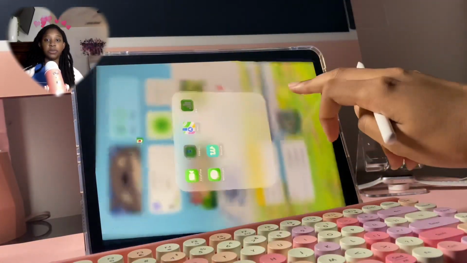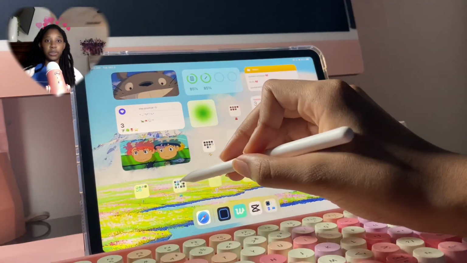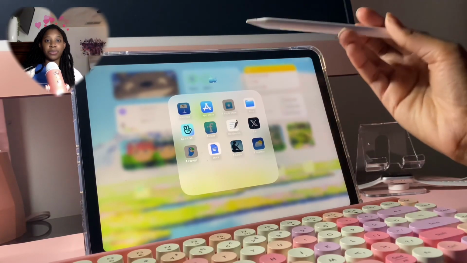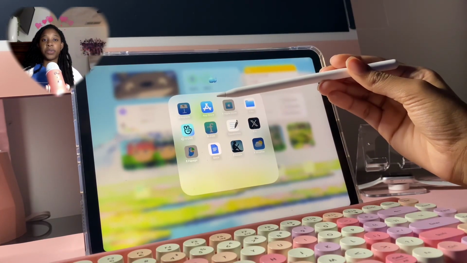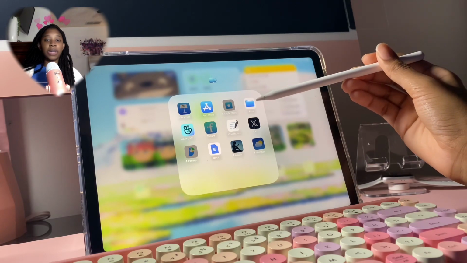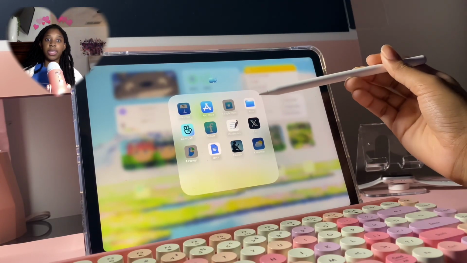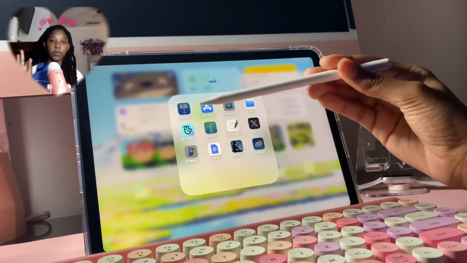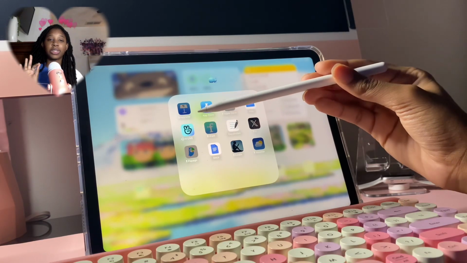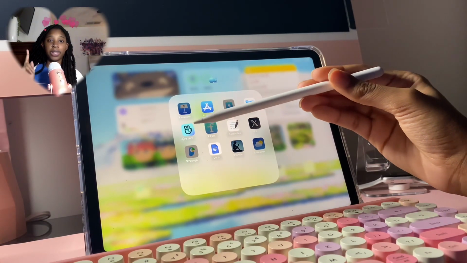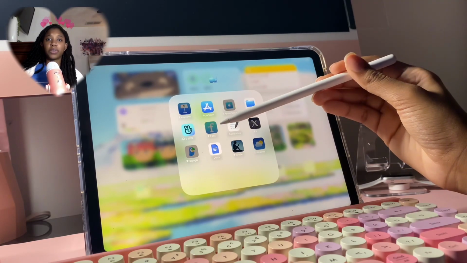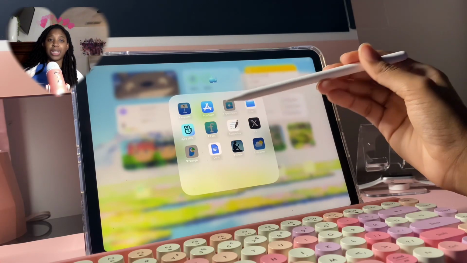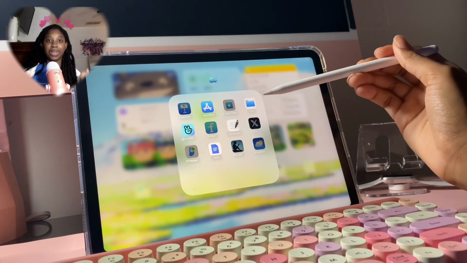Now we're moving on to more of the blue apps. I don't really use Keynote or the App Store. Well, actually, I do use the App Store for downloading apps, of course, but not very frequently. Nor do I use the Files or the Apple Store app. Now, VLive, you're a veteran if you know what VLive is. I used to love going on VLive because I love the user interface, but I don't think idols really use VLive anymore, so I just kept it for memories. I didn't want to delete it because of how much is on VLive.